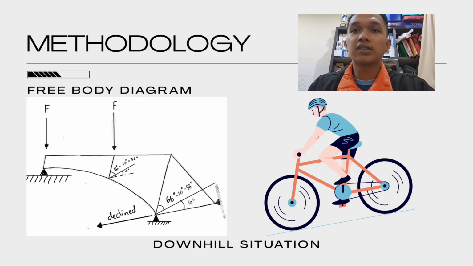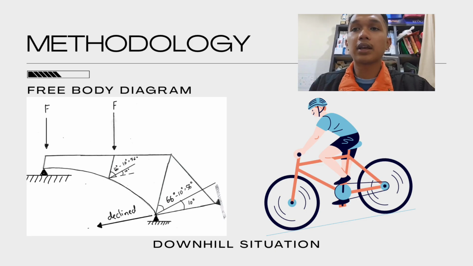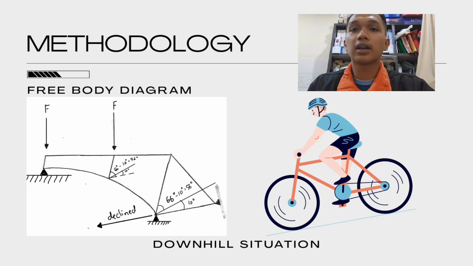Here, the bicycle is going downhill. Again, the weight acts downwards, but the slope causes a forward component of gravity which accelerates the bike forward. In this case, the rider may apply a braking force to oppose the motion and maintain control. The support reaction again counteracts both vertical and horizontal loads, especially resisting forward sliding.